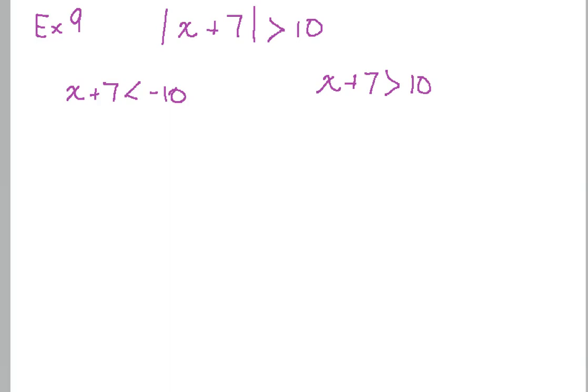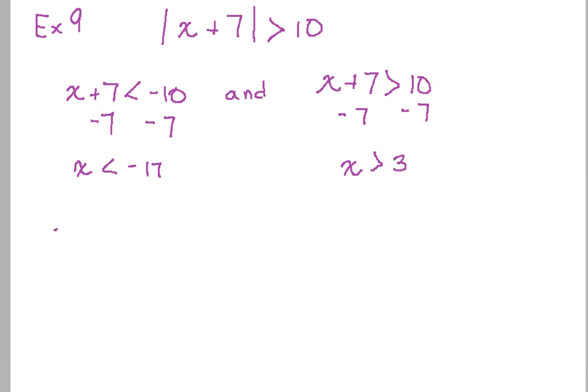All right, so I'm probably confusing people. I hope I'm not. So at this point, I'm going to subtract, and I want to be real clear: when I'm subtracting, I don't need to worry about flipping the inequality. If I were multiplying or dividing by a negative number, I absolutely would have to worry about that. But I am not doing that at this point, so I have x is going to be less than -17. And remember, this is both of them, not just one. Here I have x is going to be greater than 3.